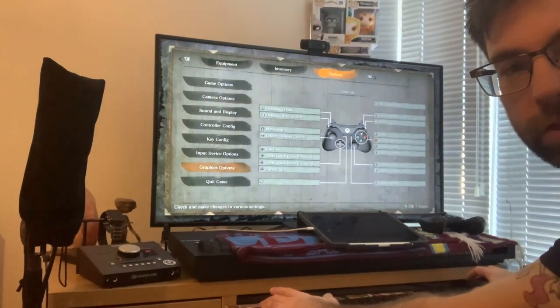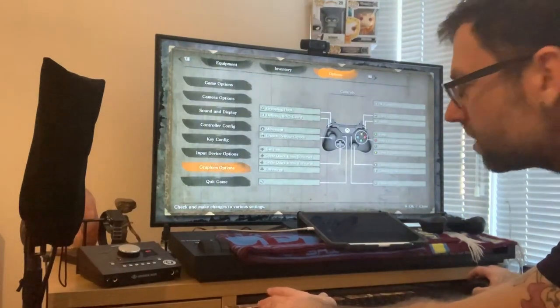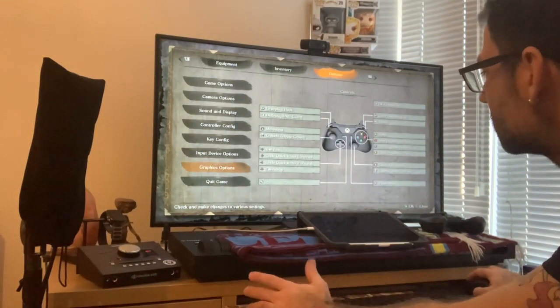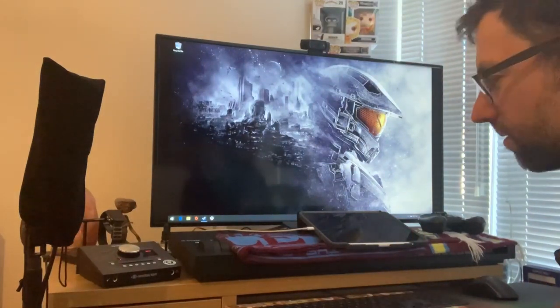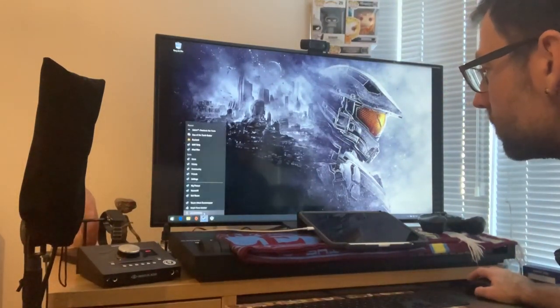I'll try going to the graphics options and see if I can reduce the resolution, or at least take the settings down, because they seem pretty high at the moment. It just crashes on the graphics options tab, which is really annoying. Because it just means you can't get in there and actually reduce the settings to a level that I think the game would probably work.